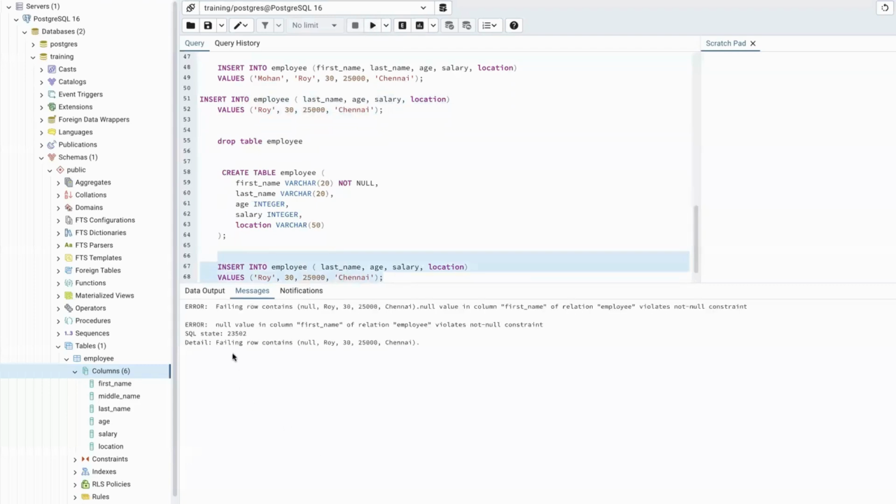If you see here, it is not allowing me to insert this data because I am violating the first name column rule. So every time I have to insert the first name in my table. That is the not null constraint.